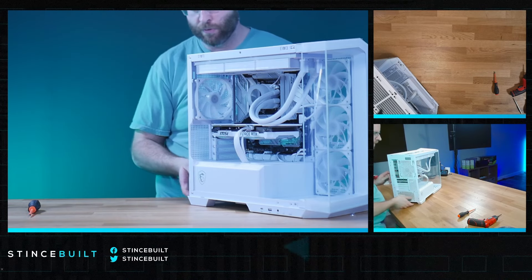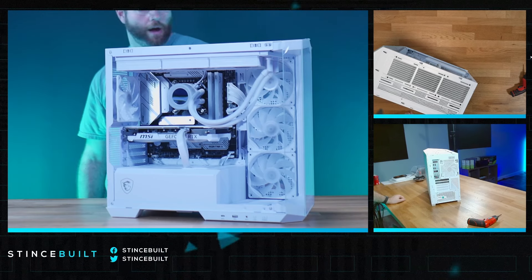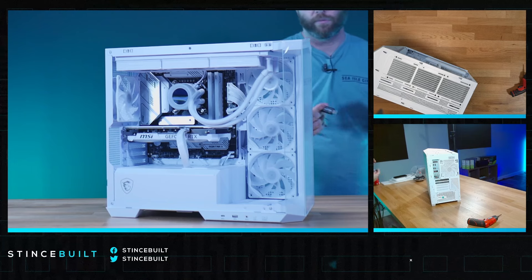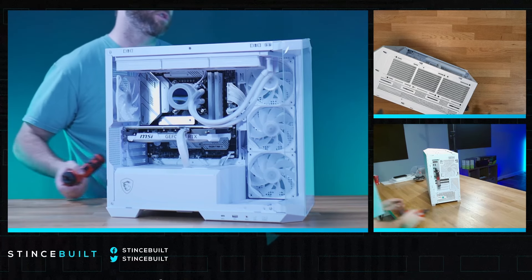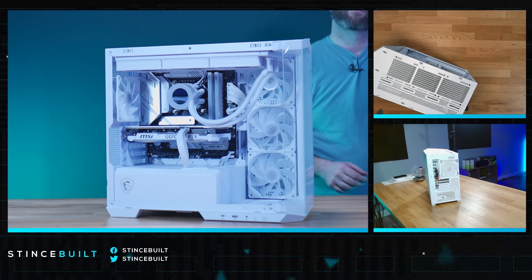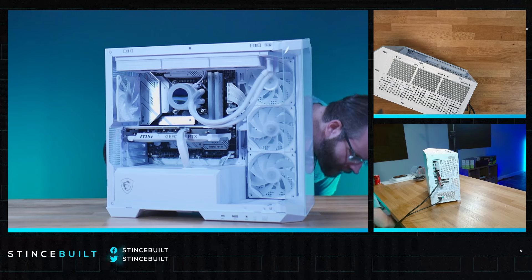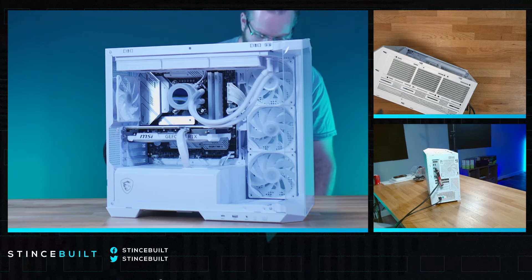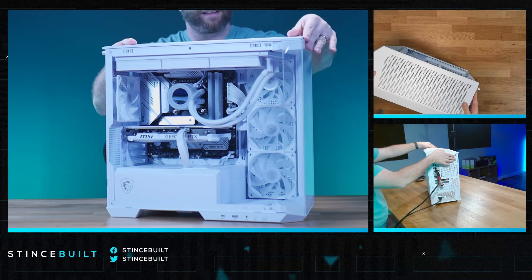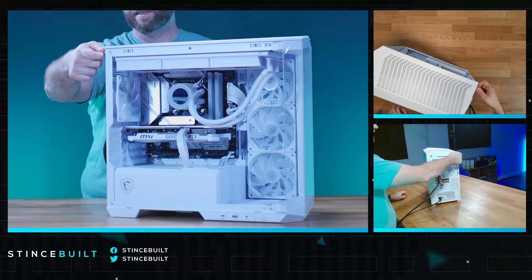Let's get ready to boot it up. By the way, we're going to be doing Windows 11 Pro on all systems moving forward, which utilizes the new 14th gen and AMD CPUs better. Top on — let's get the top piece on. It's got plenty of airflow. I love the top panel — it's got a really cool design. It's slick. It's a really slick case, man. MSI did really well on this.